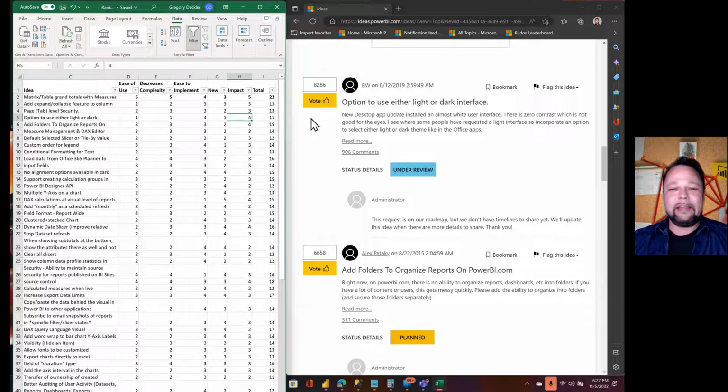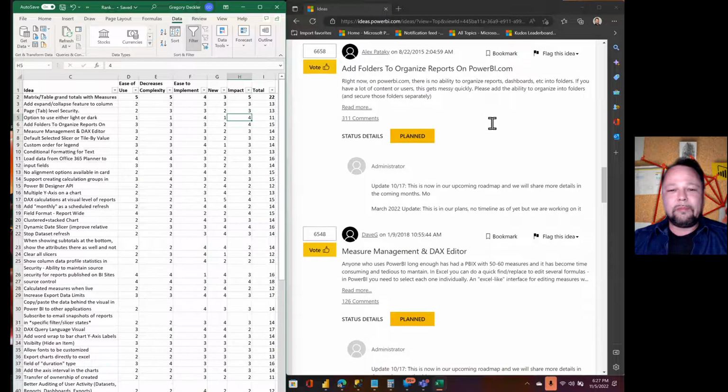In the impact, it's got a lot of votes, I guess. There's a lot of people that would probably use this feature, the dark mode, myself probably included. But come on, man. I mean, this is a nice to have on top of a nice to have. All right. So crazy, that's like the third most votes on there.